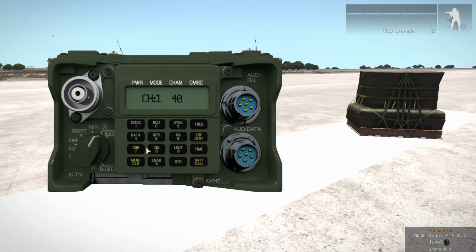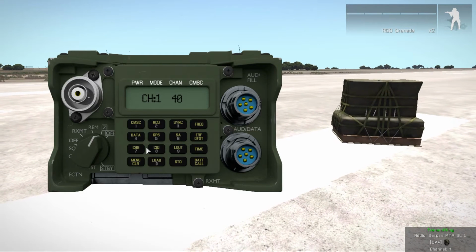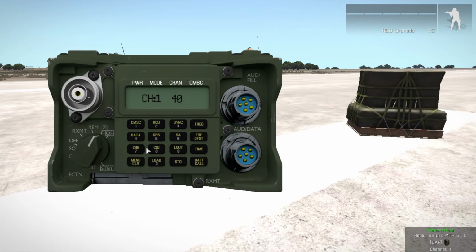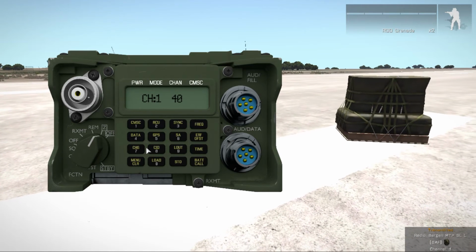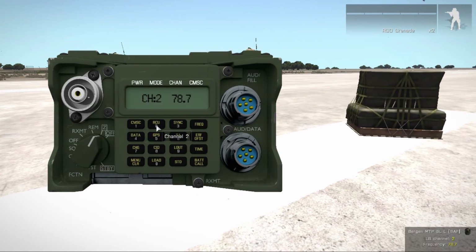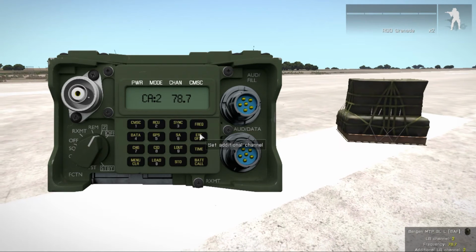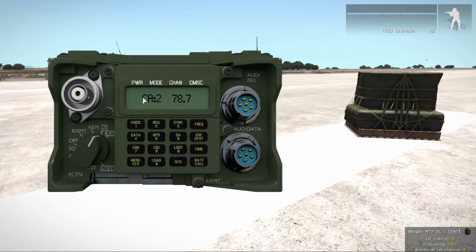And again, you get that beeping in your ear, you get the transmitting in green, and it's telling you you're transmitting on channel 1. Okay, and let go, it tells you that you've transmitted and no longer can be heard. To set an additional channel, it's the same as short range. By selecting that button, the set additional channel button, it'll give you that alpha sign.